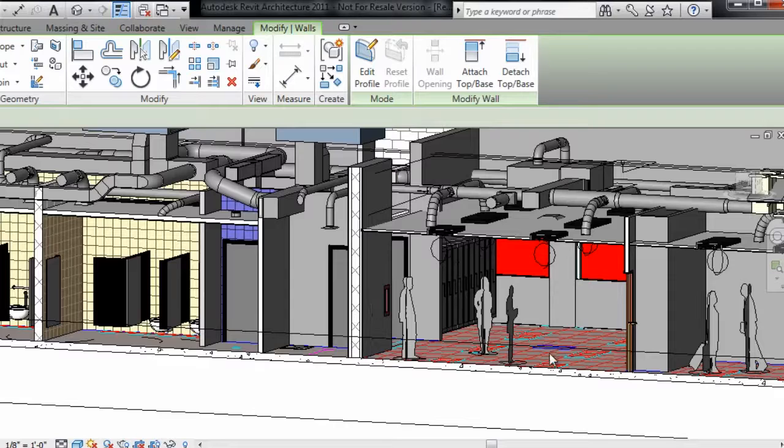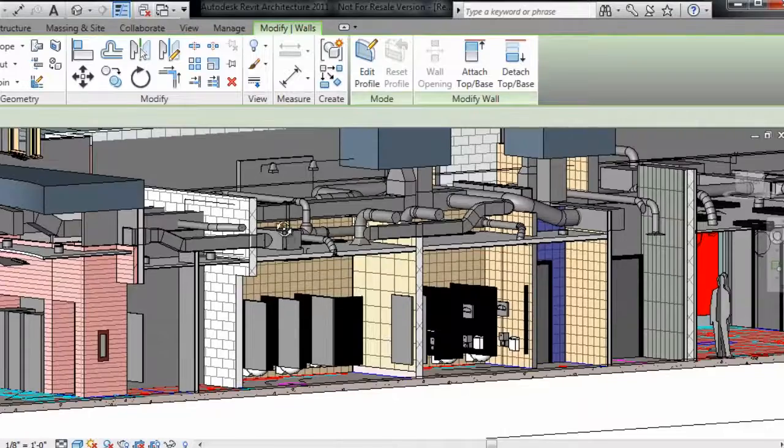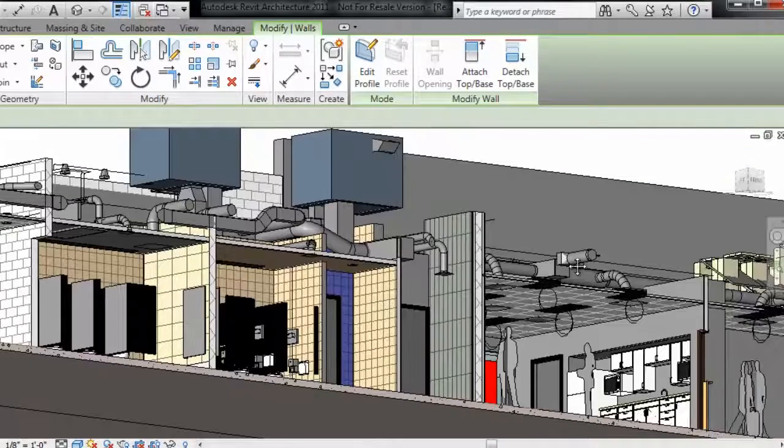And this is very useful. This is very effective in coordinating, not only between the various architecture and engineering disciplines, but it also helps a great deal in communicating information to the contractor. So you can see in this model that we've developed a fair amount of content in the restrooms, and you can see light fixtures overhead and how this all lays in and works together.